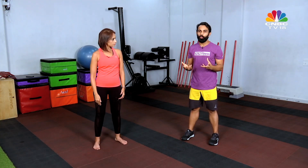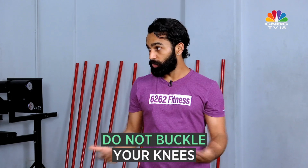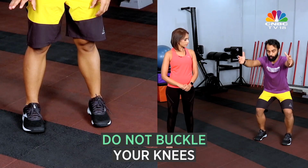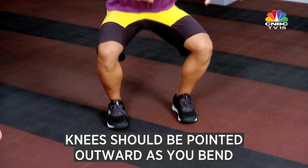Second thing, what I see a lot of people do, because of the lack of strength in their glutes, is that as they go down, they buckle their knees in. It usually looks like this. When you go down, they drop the knees inside, which is the wrong way. So you very importantly have to drive the knees away. Push the knee outside. And then you stand up.